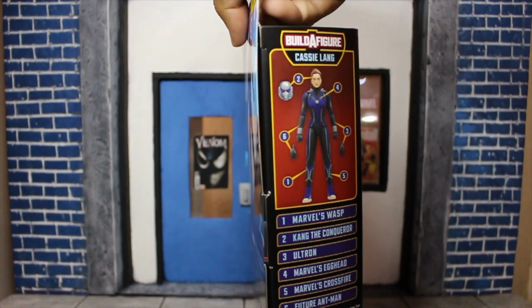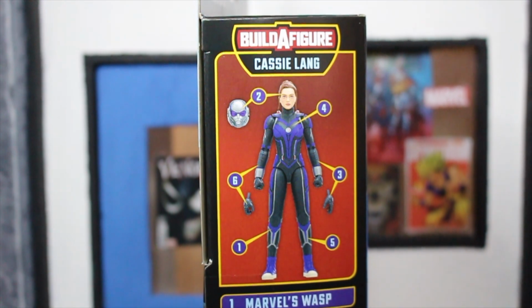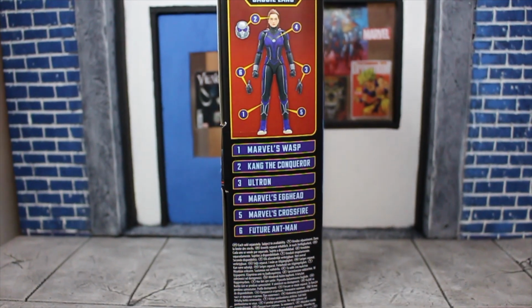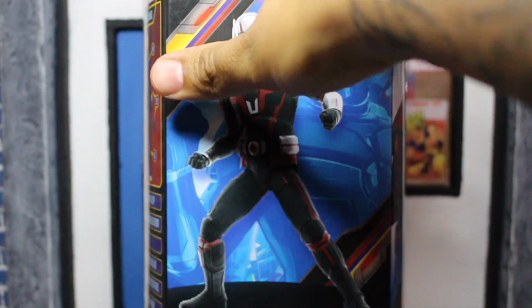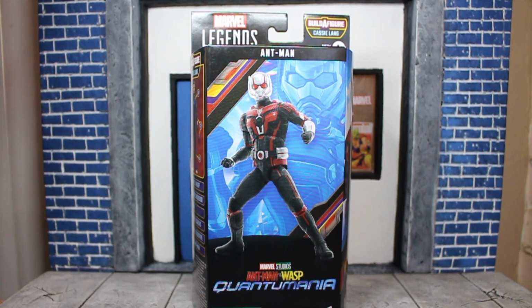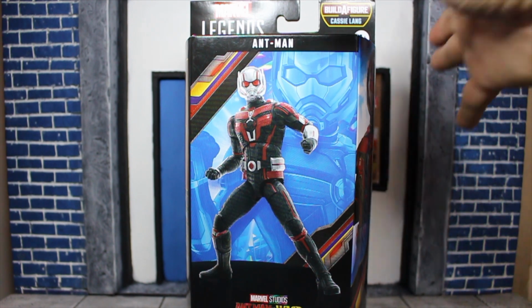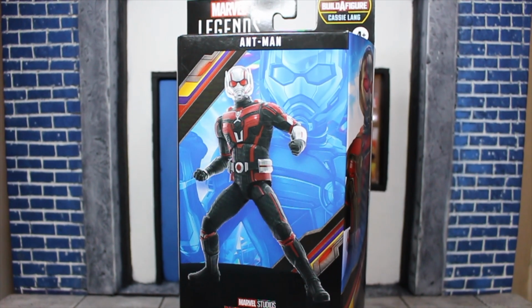On the other side of the packaging, you can see an image of Cassie Lang, which is the Build-A-Figure for some reason, and the rest of the figures in the wave. And that's about it. Nothing crazy. It is your plastic-free, horrible-looking packaging. A lot of people have been getting fig swaps on Amazon and Target, and it's pretty ridiculous. So I'm hoping they get rid of that packaging very, very soon. So that's the Ant-Man box, and let's get into the Wasp packaging.